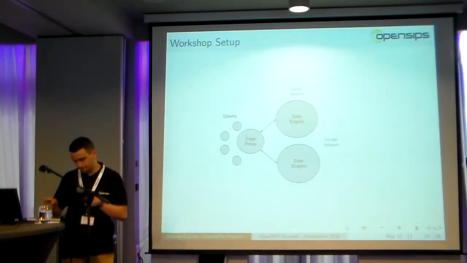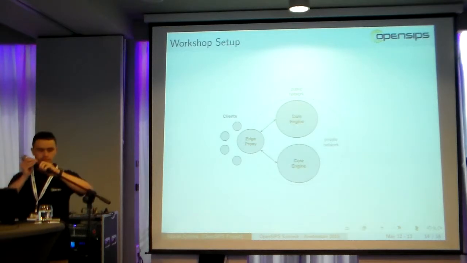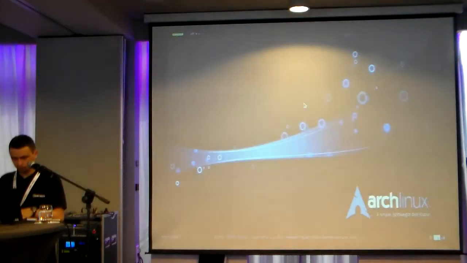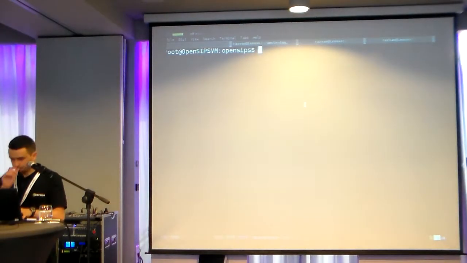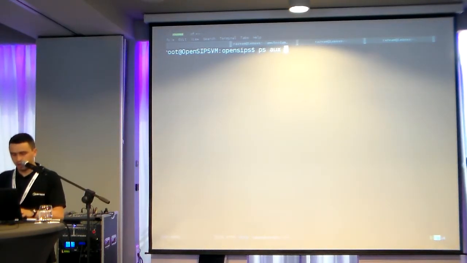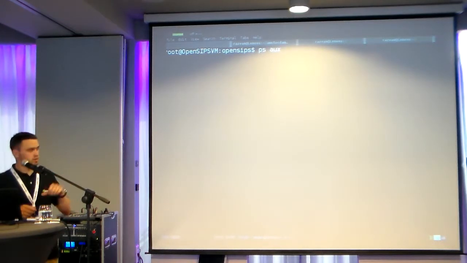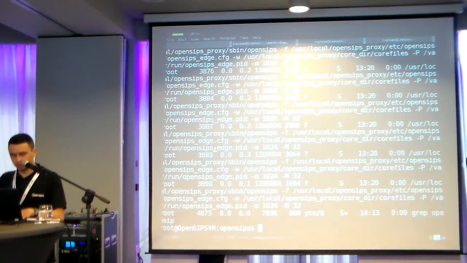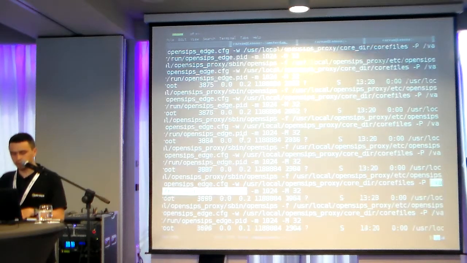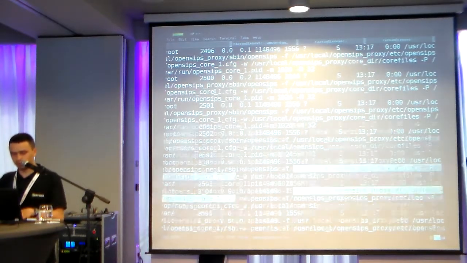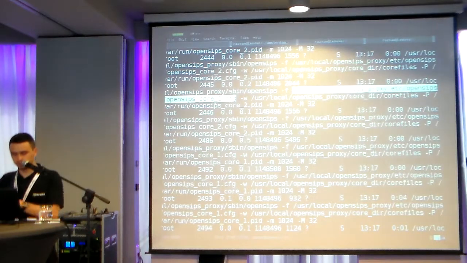Okay, let's see. Here I have a virtual machine, and these consoles are attached to that virtual machine, where I have 3 instances of OpenSIPS: the OpenSIPS Edge, OpenSIPS Core 1, and OpenSIPS Core 2.